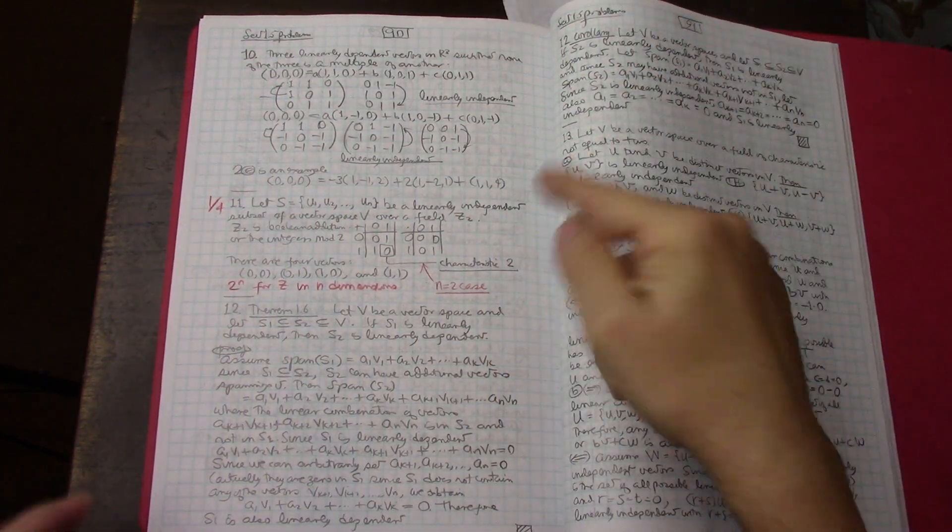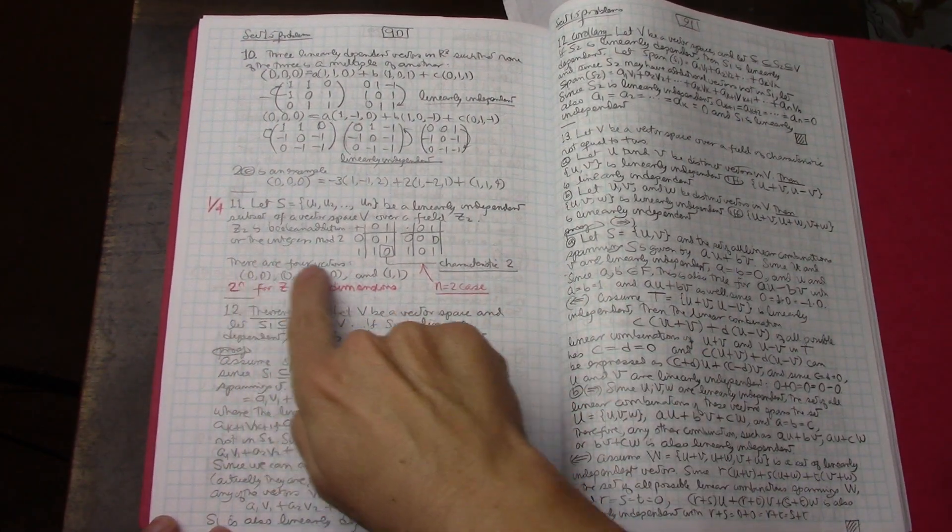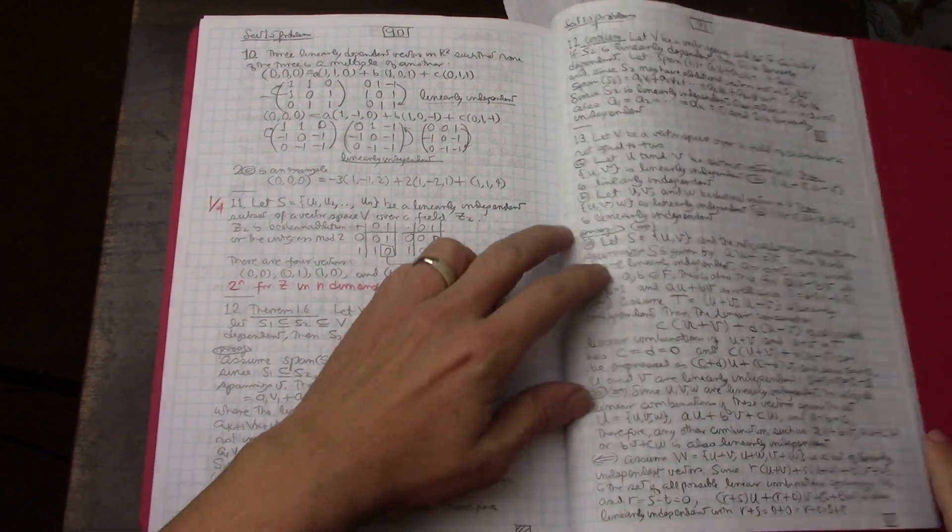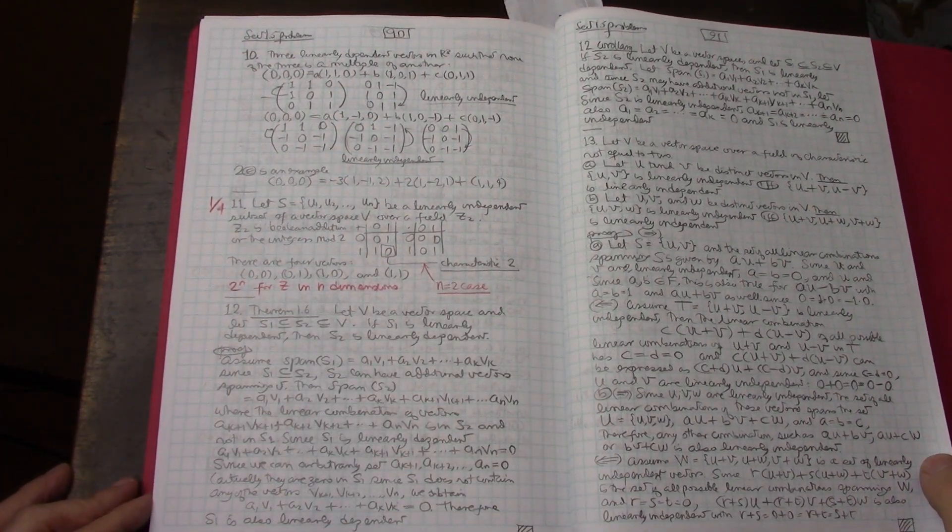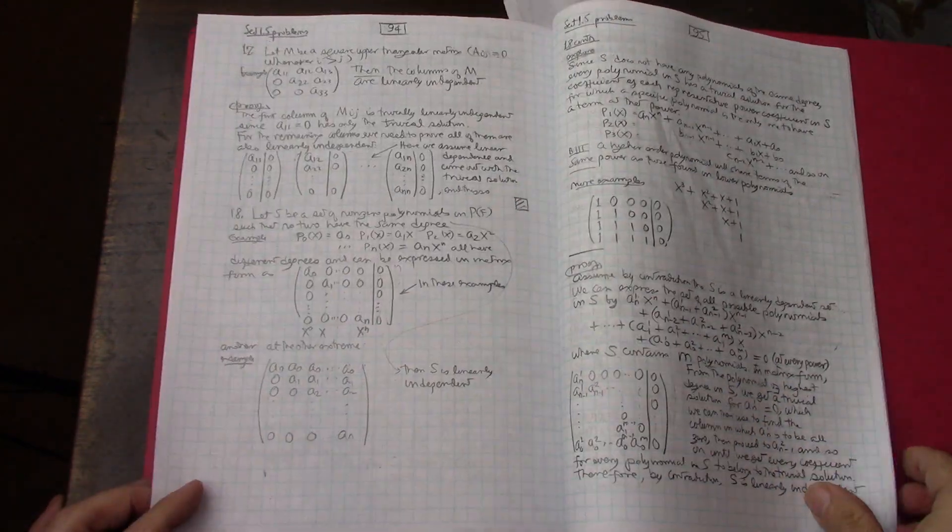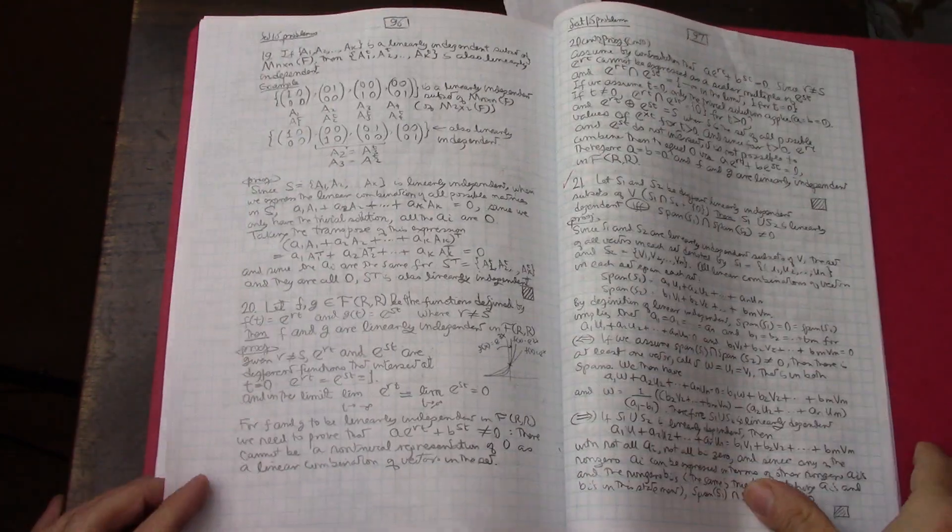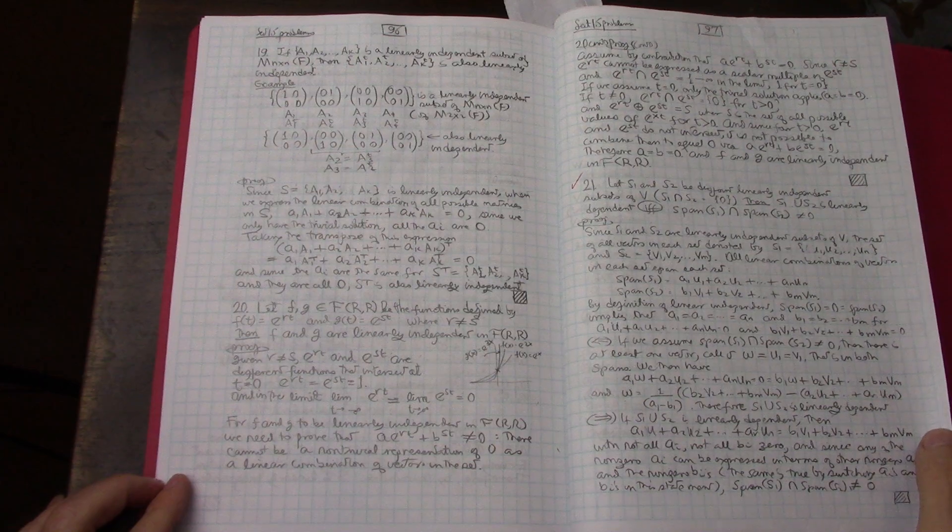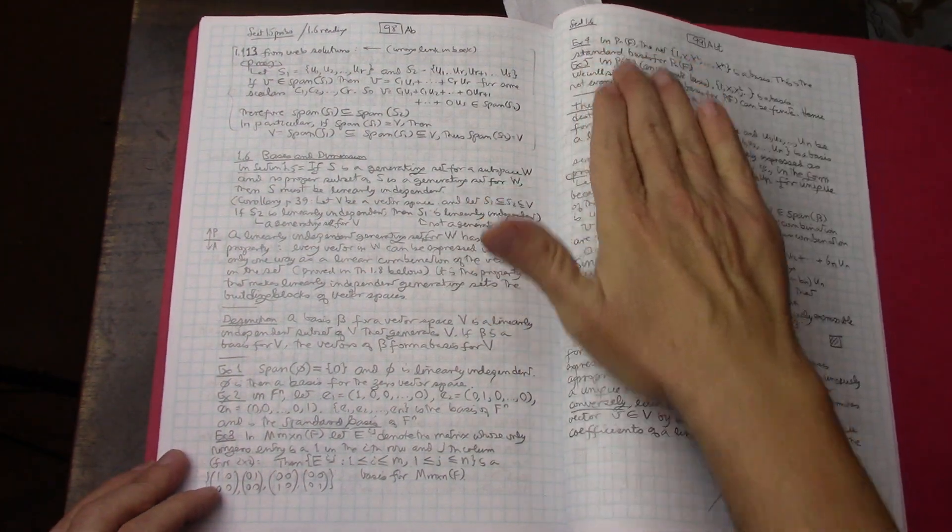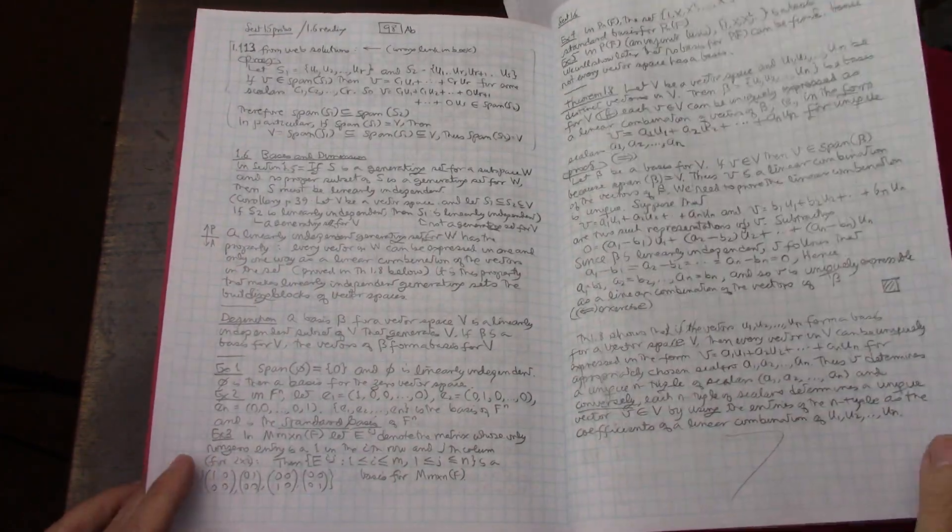It's characteristic two. I learned this in the Mendelsohn number systems book, really glad that I did that book. So there are four vectors for dimension two, but it's really 2 to the n vectors for n dimensions. That was the correct answer which I did not give. Then more proofs, of course it was mostly a proofs section, which I love because that's what I'm here for in this book. Then we just worked out a bunch of proofs, all about linear dependence, linear independence, how to do your spanning set and how to add to it, how to take from it, which really happens in section 1.6 with theorems, but it really begins with problems in section 1.5. They dovetail pretty well.